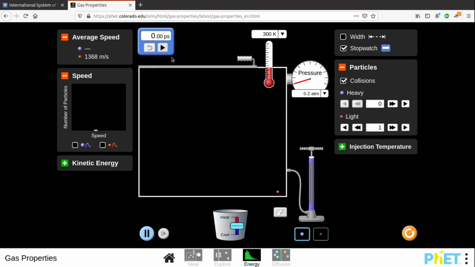All right, so I've got this timer right here. I could turn that on and see could I possibly measure the contact time? I don't think so. But what could we measure? We're talking about collisions with this wall. Why don't we measure the time it takes between collisions with this wall and see if we can hope to measure that? I'll start the clock right there.